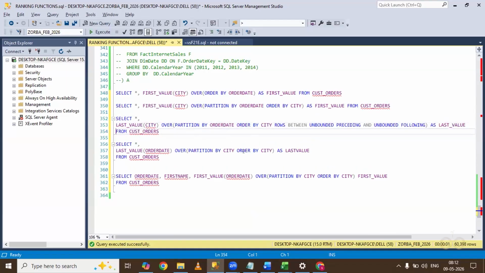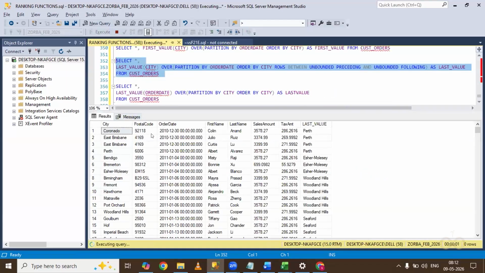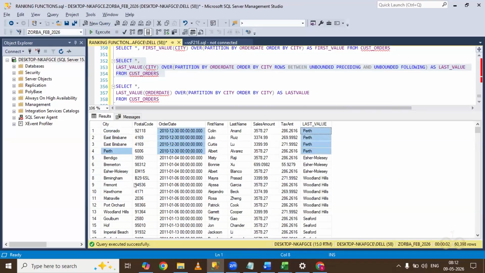I remember this, but I didn't know how to get the result out of it. Okay, we got it now. This is the first group, this is the last value. This is the second group, this is the last value. We got the last value.